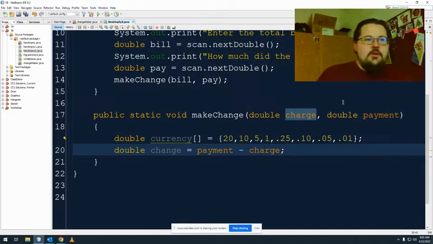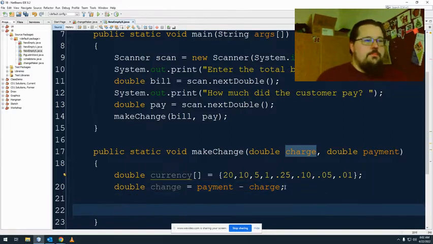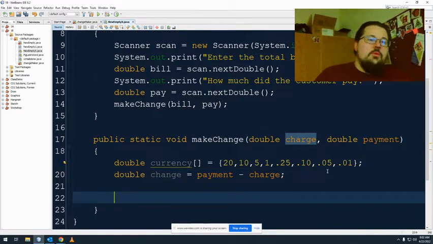Okay, notice they've turned orange to match our local variables, and that's going to calculate how much I really owe them. Again, with doubles, you do sometimes get small errors way into the decimal places.